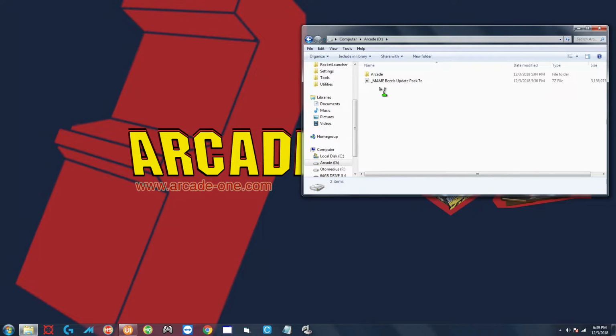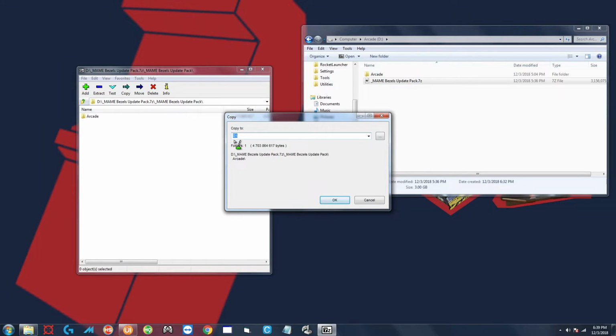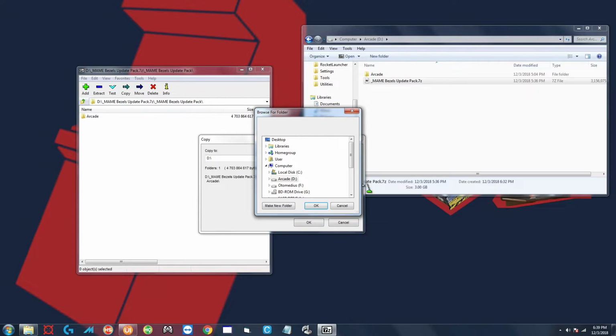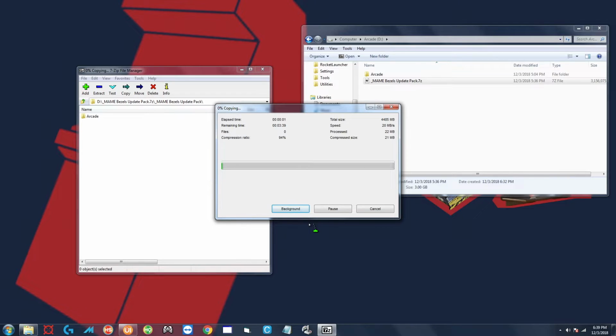However, if you don't, just make sure that when you double click it, and you double click this folder again, make sure you click the white space so nothing is highlighted. When you go to extract, mine defaults to the D drive because it's already in the D drive. If yours is on a thumb drive or anywhere else, you're going to want to specify that. So you click this button here, you select Arcade D and hit OK, and you should end up with D right there. Then you can go ahead and click OK, and it's going to extract all of the contents to the correct directories. So we're going to let this finish, and I'll come back once that is done.